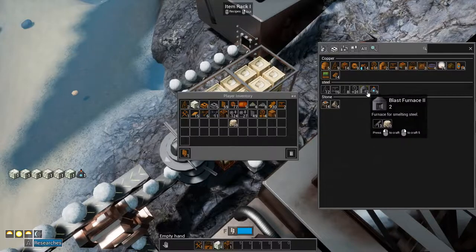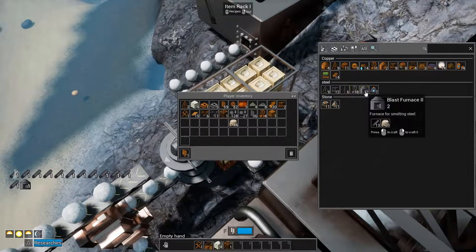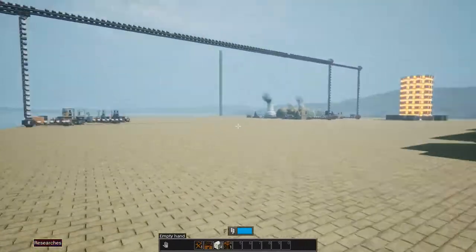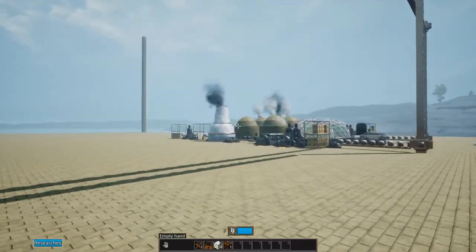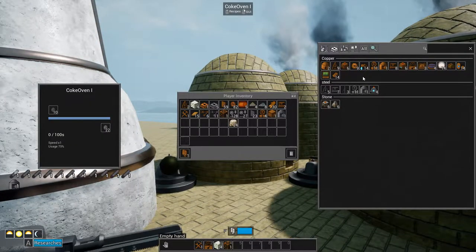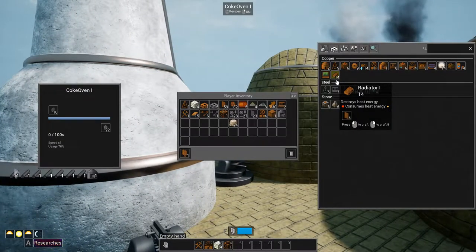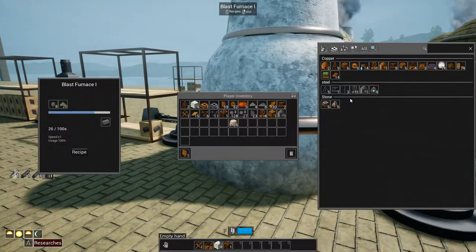Okay, so one and two. Nope, we're not making that. We're making that. We're not making the arc furnace yet. We will soon, though. All right, so this is pretty much done. I just got to switch these furnaces over. I think the coal coke should hold up. We shall see. Can always upgrade those if we need to, but we'll see how it holds up.